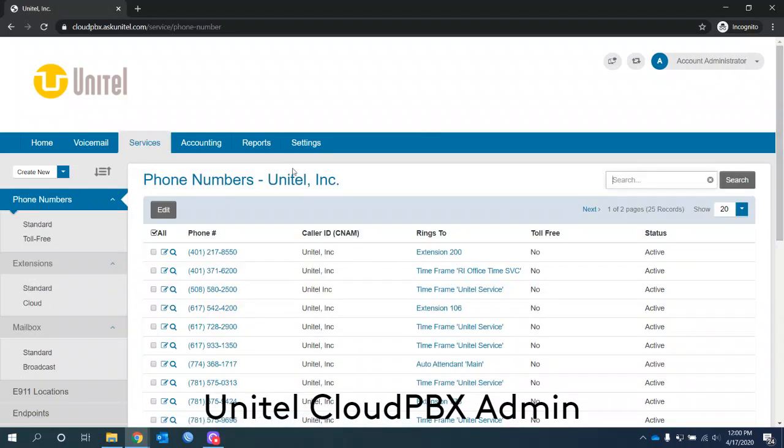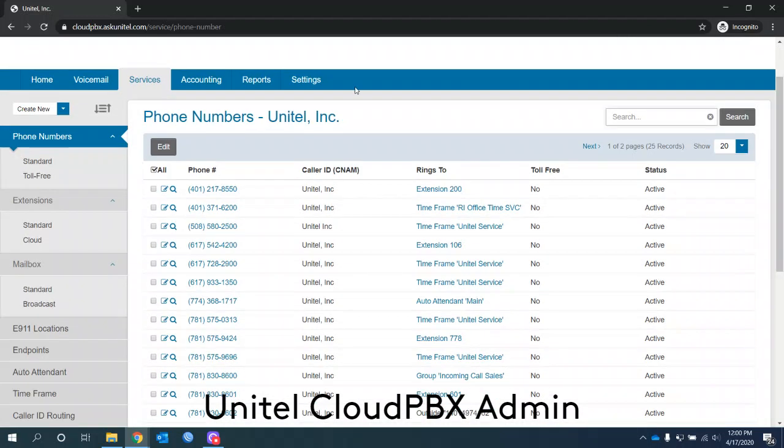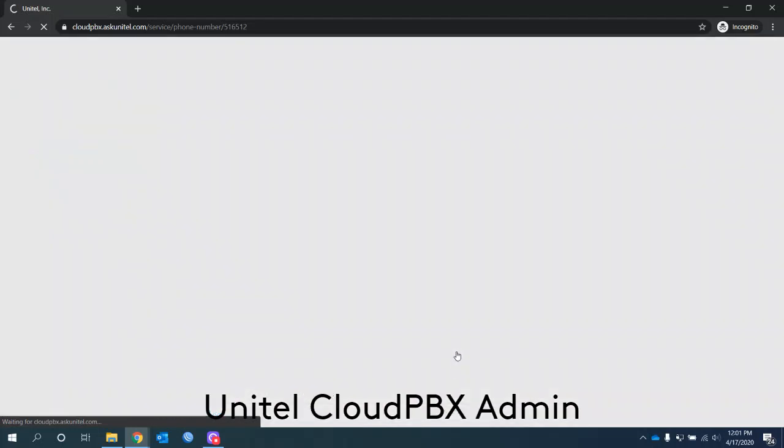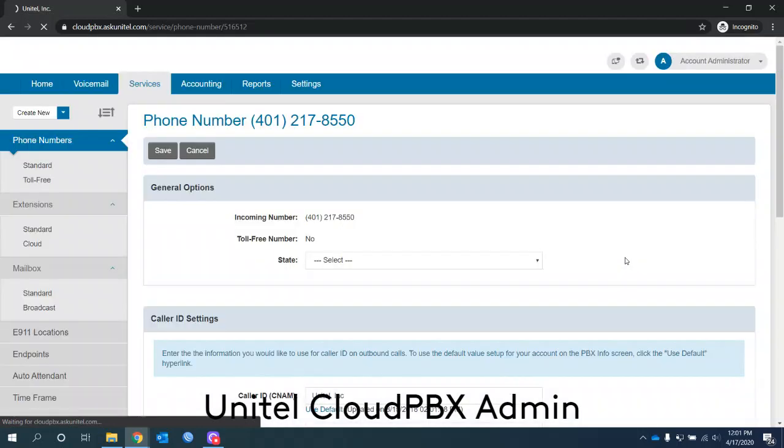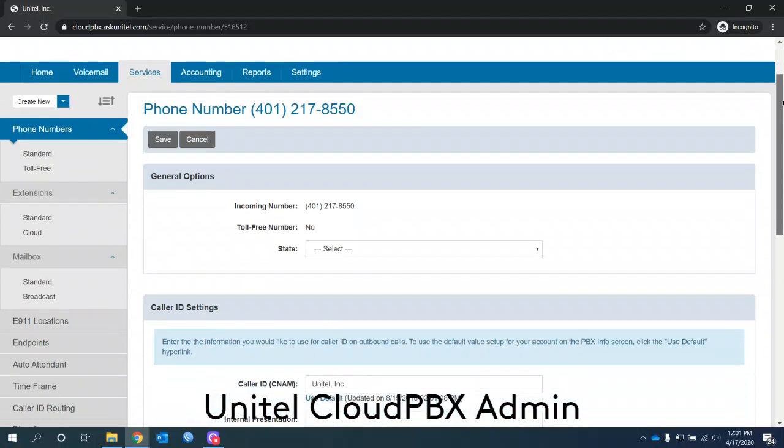So on that main home screen, it said phone numbers and extensions, and I think invoices or make a payment, which took you to the accounting tab. So under phone numbers, this is where it takes you. So you can pick any number here. We have lots and lots of numbers. Some go directly to extensions. Some are just for testing or whatever. We've got tons and tons of toll-free numbers over the years and local numbers that were published for different things. So we have lots and lots of numbers on the system. But they all behave the same once you get into it.